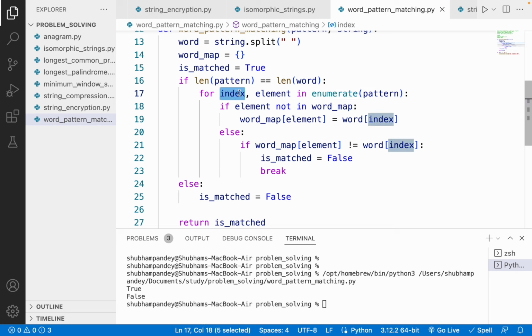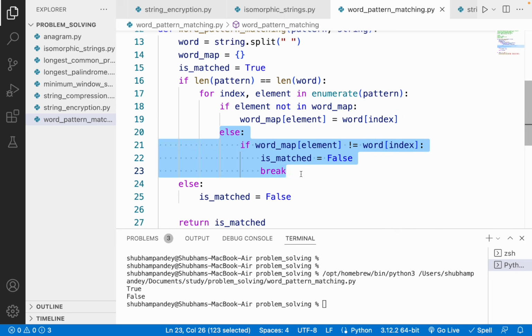So this will be giving us index and element, for each element its corresponding index, and then we'll be checking whether that element is present in the map already or not. If it is not, we'll just simply create a new entry for that element with its corresponding word in the list of words which was created earlier, right?